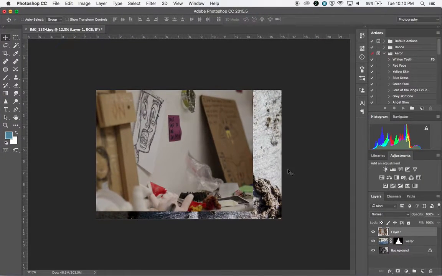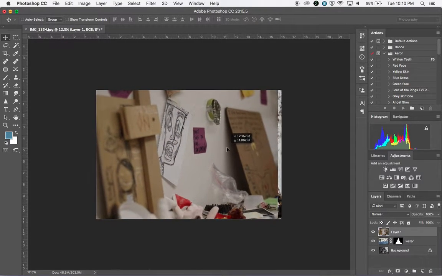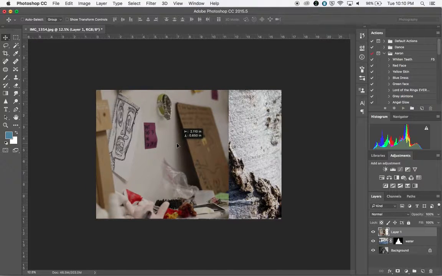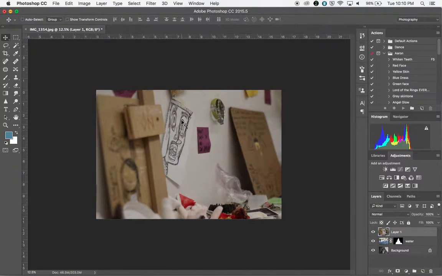Now you can see this layer is over the water and the wood stuff that I liked. It's right here, over it. And I just want this face. I don't want everything else, right? Everything else looks sort of tacky, but I think this face looks really interesting. So what I'm going to do is I'm going to use a mask. So you'll see that my color back here has changed. It's not white and black anymore. It's blue and black. So I've got to hit D to get it back to default. And now it's back to black and white.